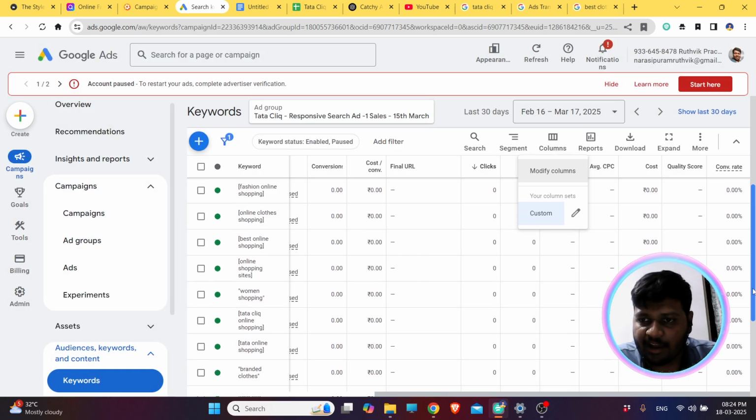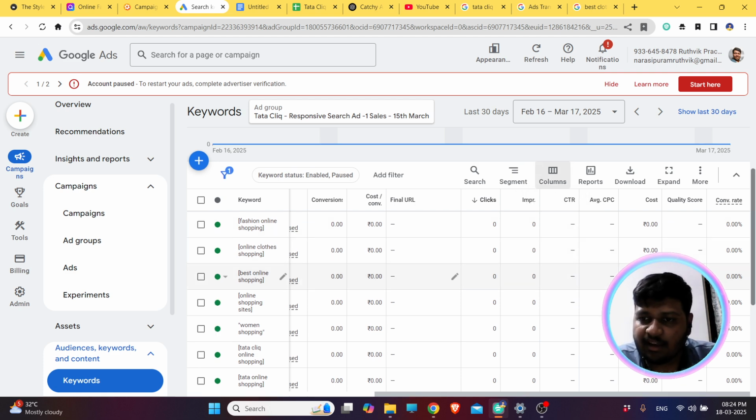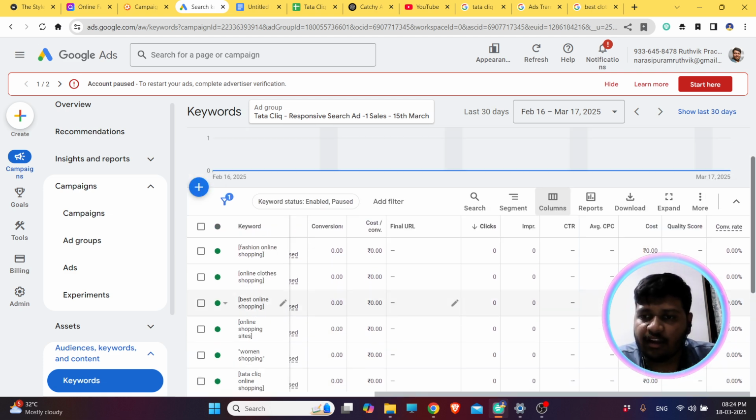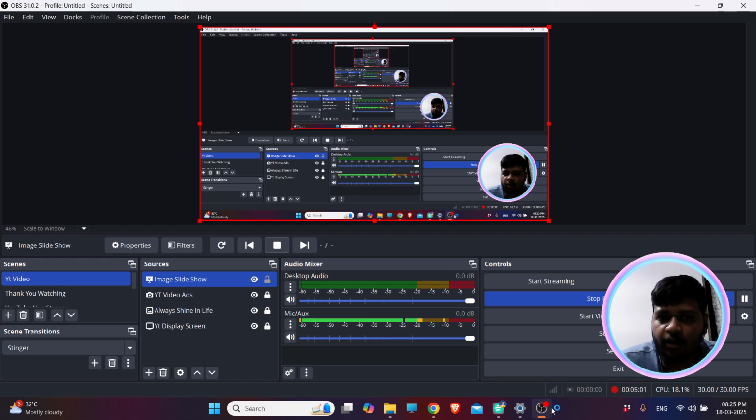Since my ad did not run, everything is 0. If it's a dash, it means quality score is 0. If it's ranked, it will be shown as 1 by 10, 2 by 10, up to 10 by 10. If it's 10 by 10, you are a perfect digital marketer. You can select and see the process of the quality score, how it's being defined. And this is all about the quality score.